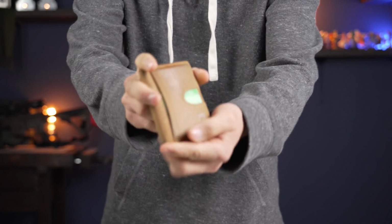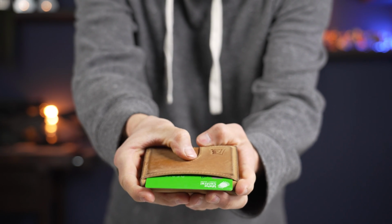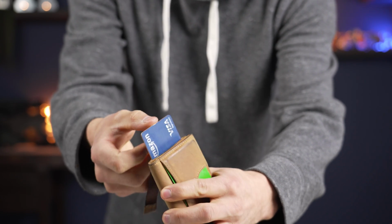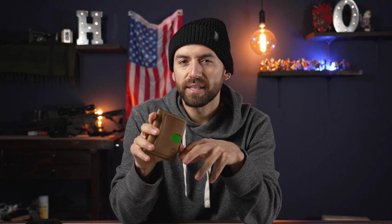Next is my wallet, which is this little compact, slim leather wallet, and I really like it because it's just so small and compact, and it holds a lot for how small it is. Even if you max it out, it still stays super flat. And I believe this company is called King's Loot, and they make a few different types of wallets, and some are leather like this, and some are even more compact for just carrying some money and maybe a couple cards, I think.